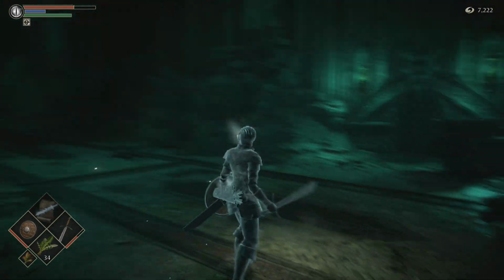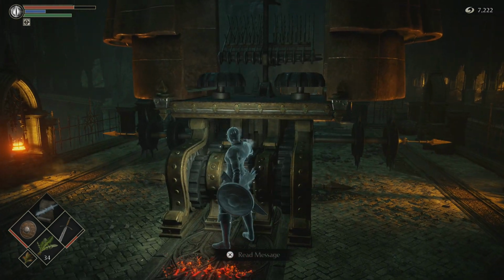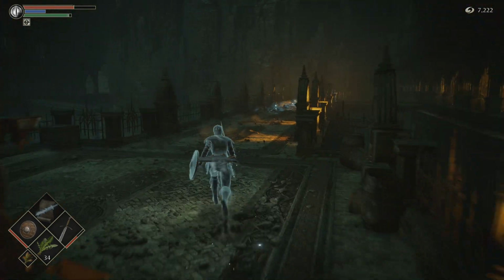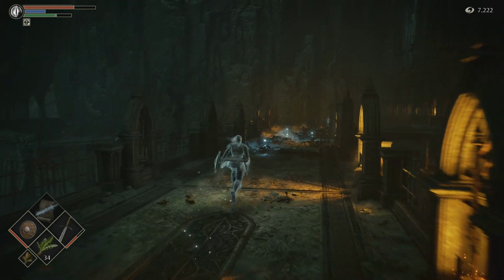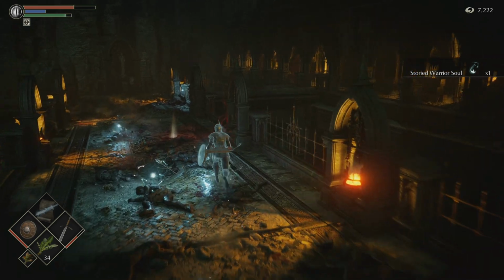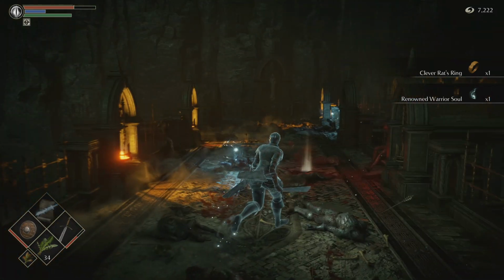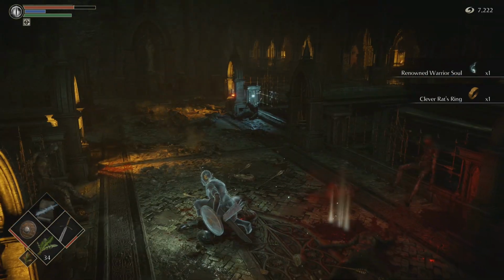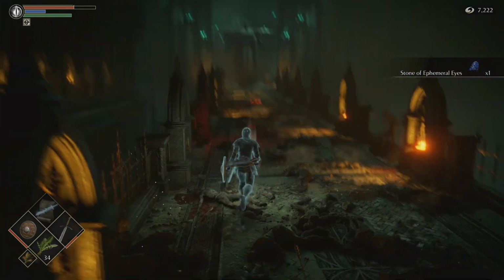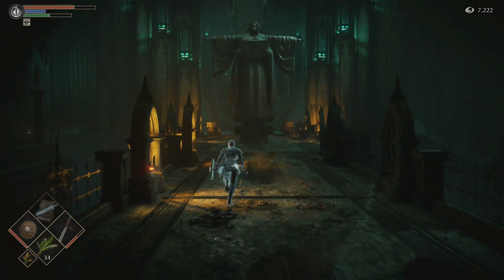You'll show up over here. So now, we're going to deactivate the statue. And now we can go on the bridge to grab the items. But as I said, if you want to get that trophy, you would have to roll past the arrows here. And there's also a ring that counts towards your ring count for the trophy.